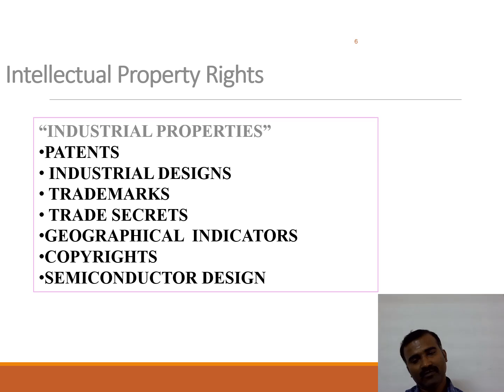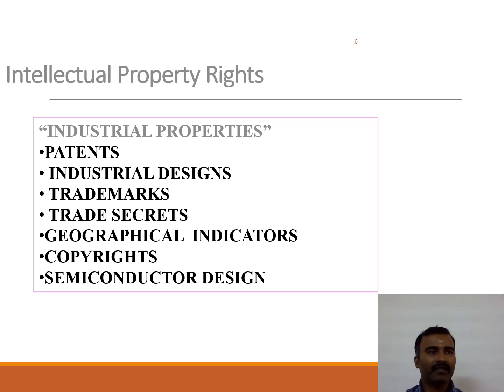And geographical indication. A geographical indication is given to a particular product based on the climatic conditions and unique characteristics of the product. In India, Tamil Nadu owns more than 30 GI tags. And copyright: it may be a poem, article, book, chapter, song, drawing, painting, or sketch. Everything can be protected with copyright. And the last one is semiconductor design. This is the newly invented intellectual property right, invented in 2000, for semiconductor based products.